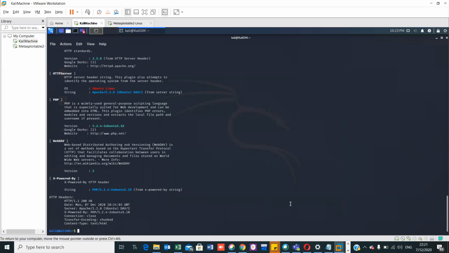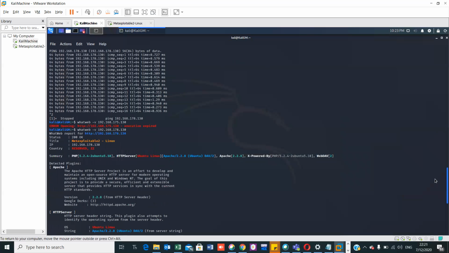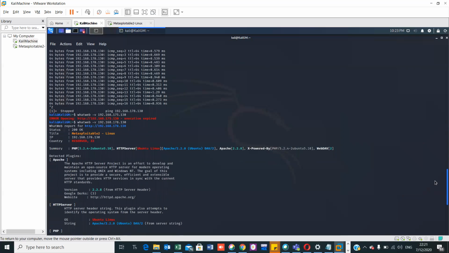So as you can see, I've managed to perform some vulnerability scanning on my Metasploitable here. And this is the address of my web. And as you can see, this is the title, Metasploitable 2 Linux.